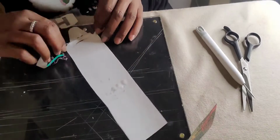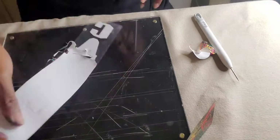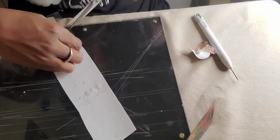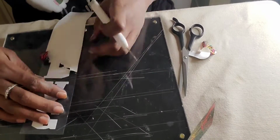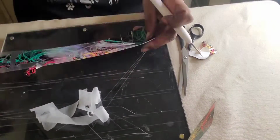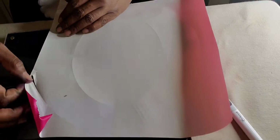As you can see, I'm using my weeding tool. I'm using some scissors to try and get it to cut. And I noticed that the adhesive was starting to peel up. If you can see, it's kind of bubbling at the end of the paper. It was kind of peeling up, that white stuff that I'm pulling off. I'm like, that's not gonna work. So we let that one go and we're moving on to another one.